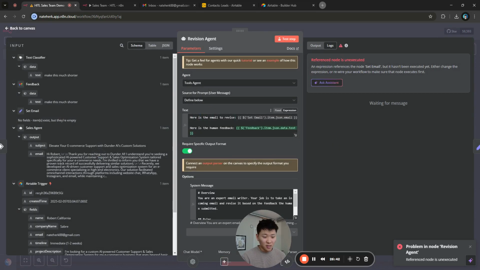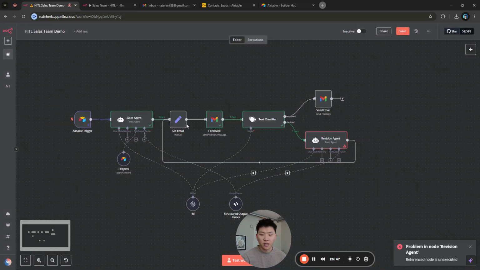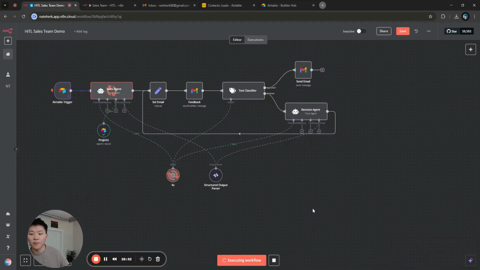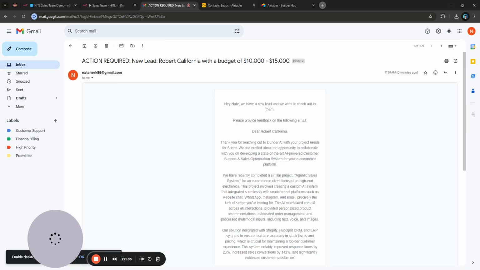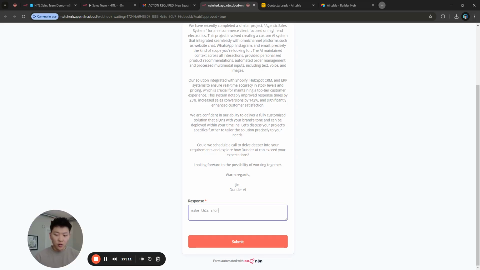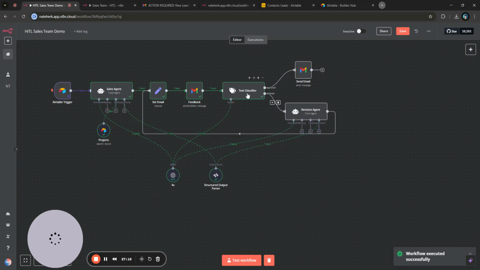Revision agent. So it's trying to reference the set email. Okay, so this is just because we're testing it and it went like that. So let's just do it again. We're going to test the workflow. We should have our things configured now. We'll do the same thing. We'll just basically tell it to make it shorter, and then we'll run it again to make sure that it's working and it's referencing the same one. So this is an issue I came upon when I was testing, right? I said, like, make this shorter, and then it went ahead and made it shorter. So let's see what in the world.